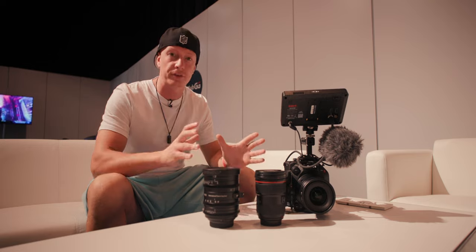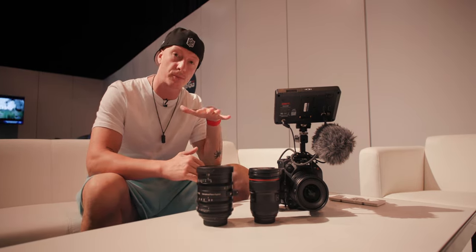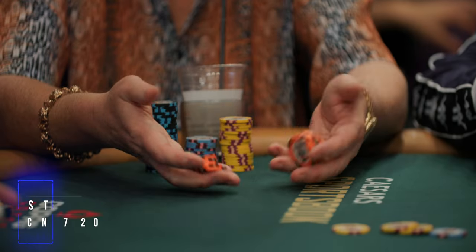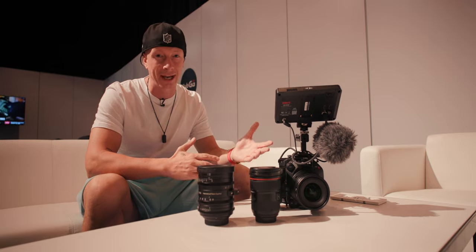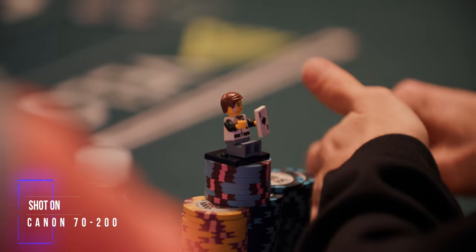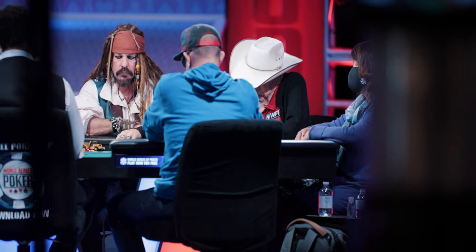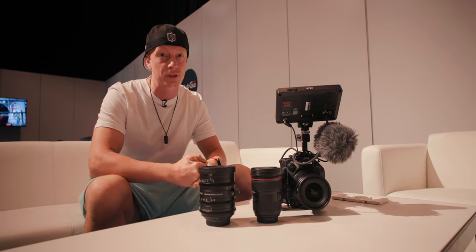As for lens choices, we brought an array of different lenses, all with their special uses. Let me rank them from least used to most used. The Canon 70-200 I thought I'd use a lot — to get close to the players, their chips, and detail shots. In the end, the 70-200 on a Super 35 sensor like the Canon C300 Mark III is just way too long, and the 24-70 was sufficient. It's still great when Franco shoots simultaneously on the Canon C70 with a speed booster, or if someone had made a final table on the big stage. But on the C300 Mark III, I've only used it once.